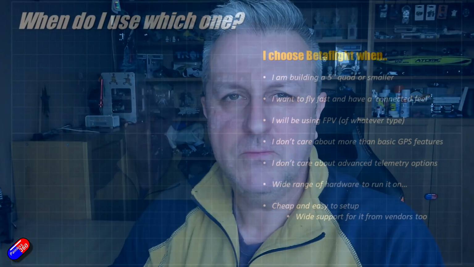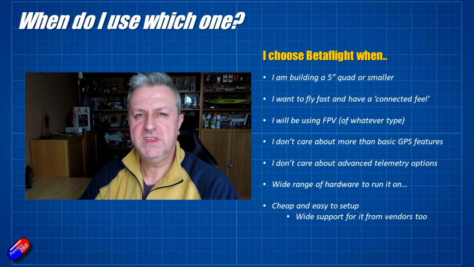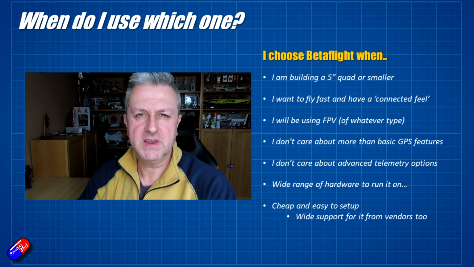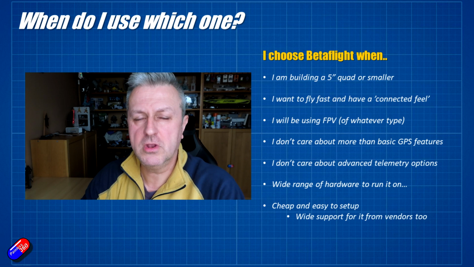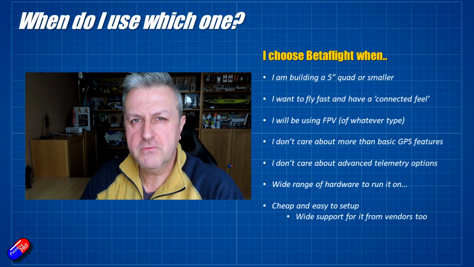So hopefully that gives you a bit of an idea of what some of the big things are that I look for and think about when I'm choosing between those three systems. So when will I use Betaflight? Well, Betaflight for me is the default for when I want to use something like a 5-inch quad or less, like a Whoop or an indoor flyer or a smaller model. Then Betaflight's what I go for.